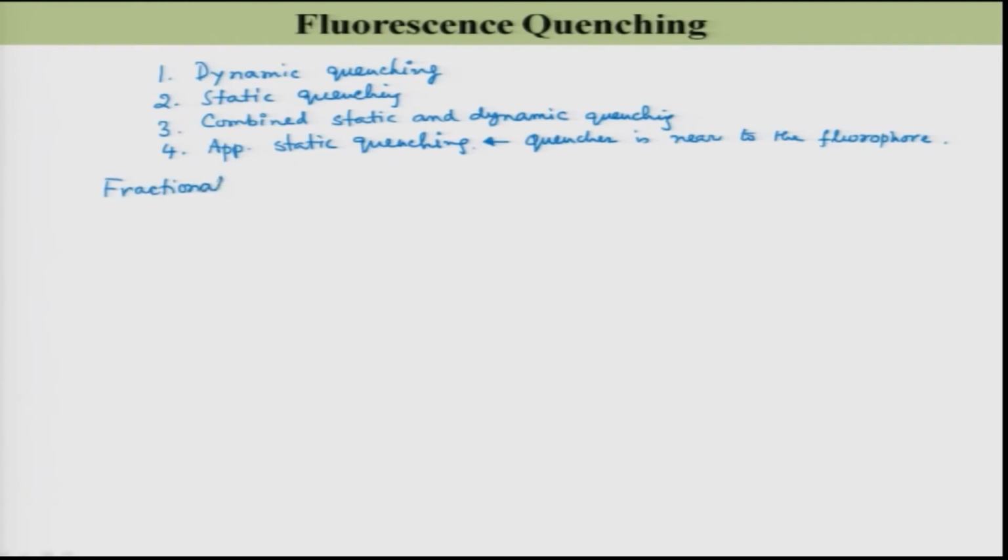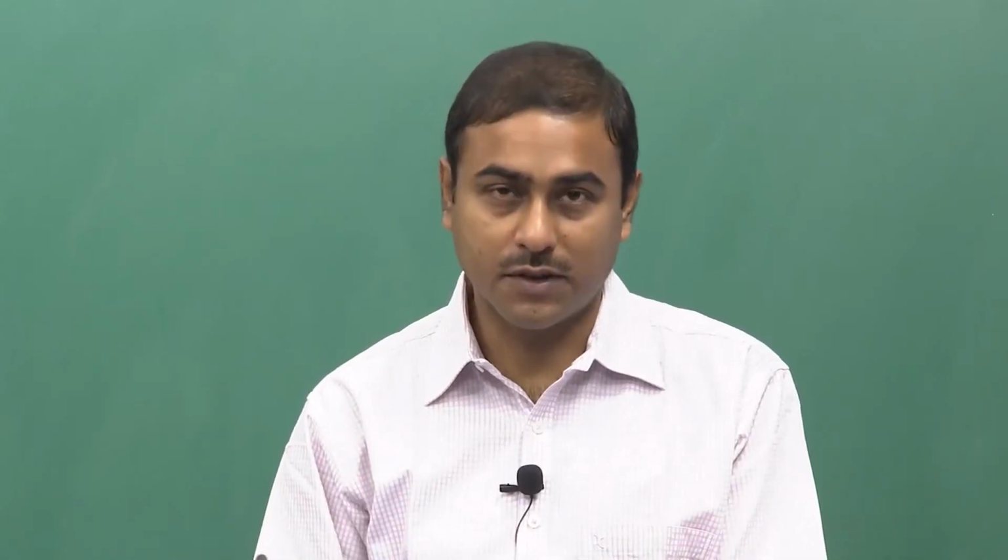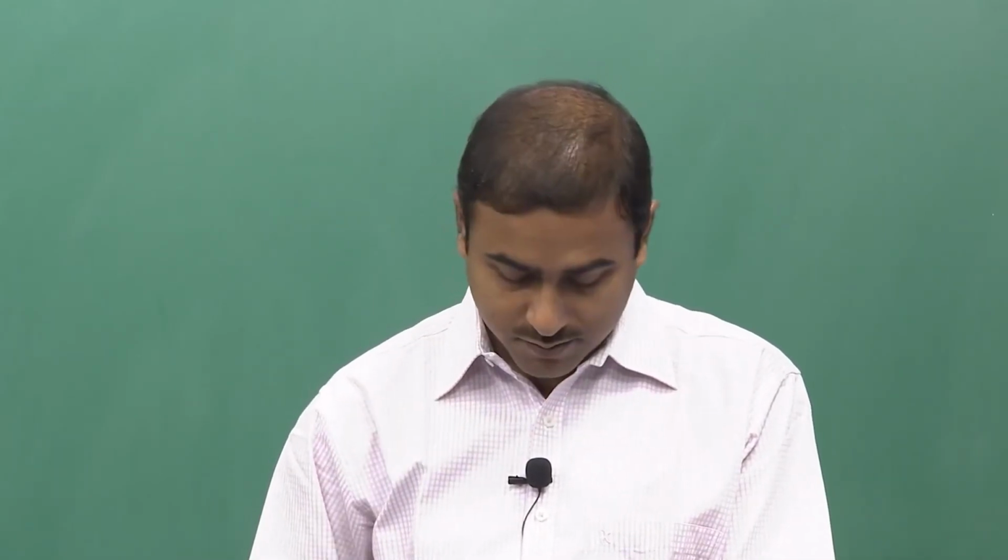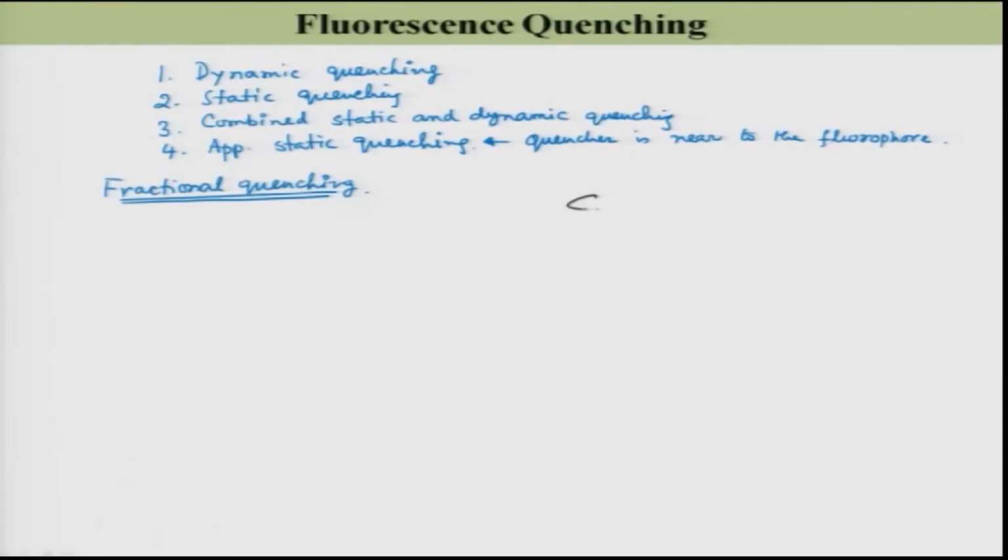And now what I will try to tell you is another type of quenching, which is called fractional quenching. Let us say I have two such fluorophores in a molecule, and proteins are one of the typical examples for such fractional quenching. So, let us say I have this protein over here. I have just drawn my protein this way. I have one fluorophore which is present here and one fluorophore which is present over here.